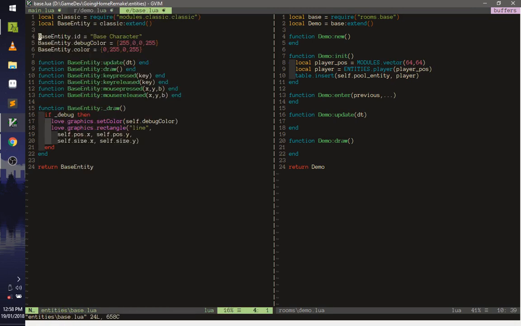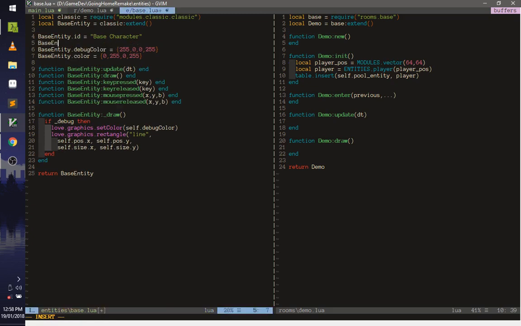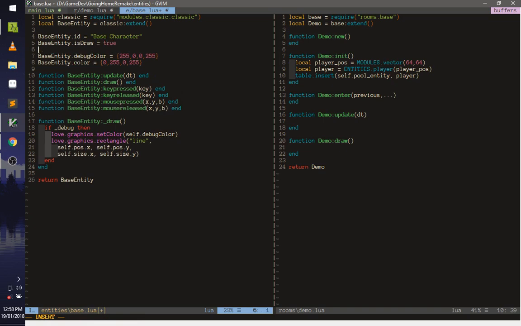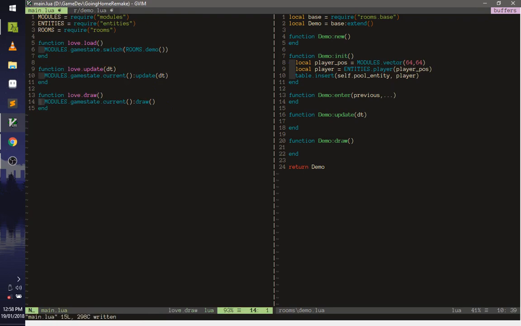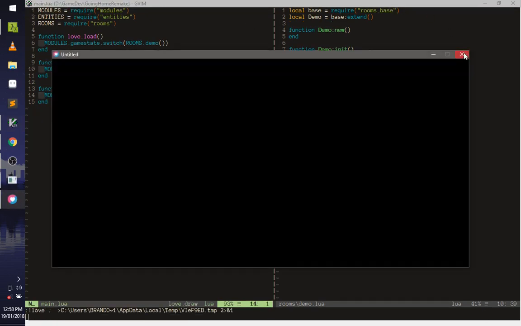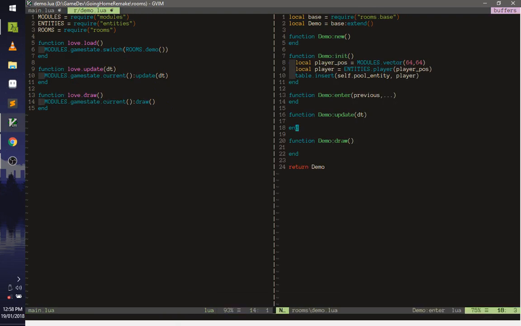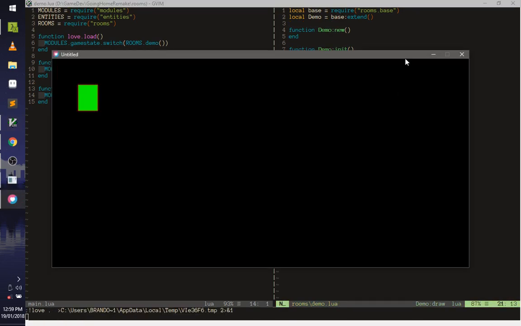We want here is base entity that is draw equals to true, and base entity is update. So the default is true. So there you go. Oh wait, we haven't actually called that, so that update will be self update, self draw. We should see, yes, there we go.